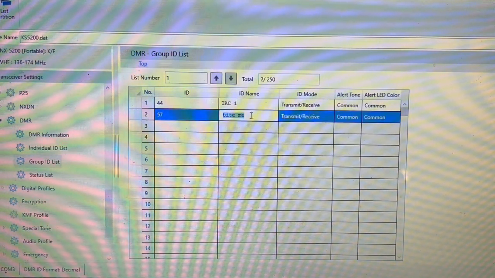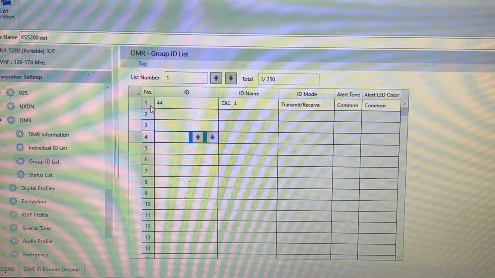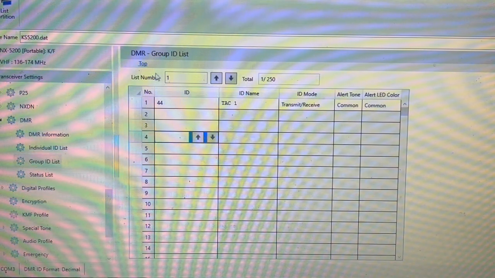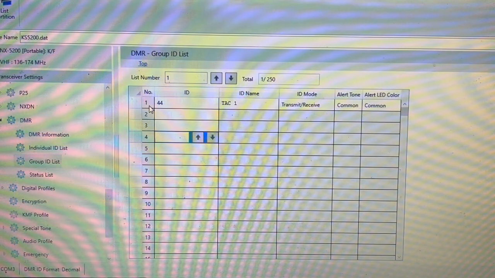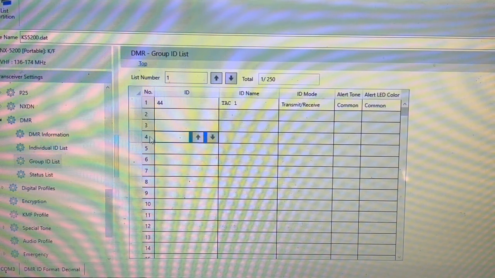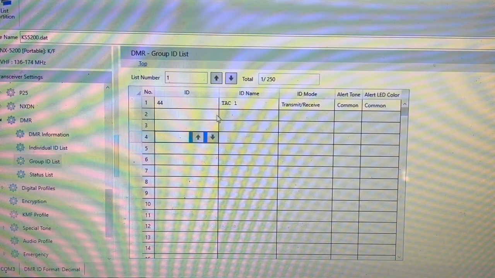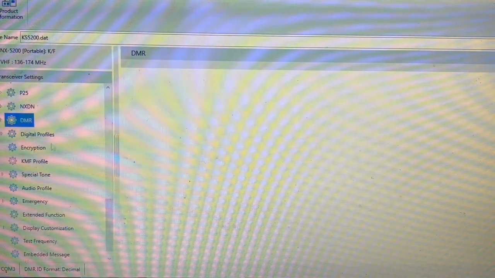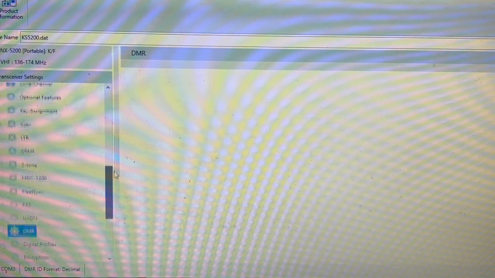Whatever you want to do. Now notice, list number, group ID list, and it's number 1. So if we had 2, 3, 4, 5, 6 down the list, that's how we're going to make our reference here.